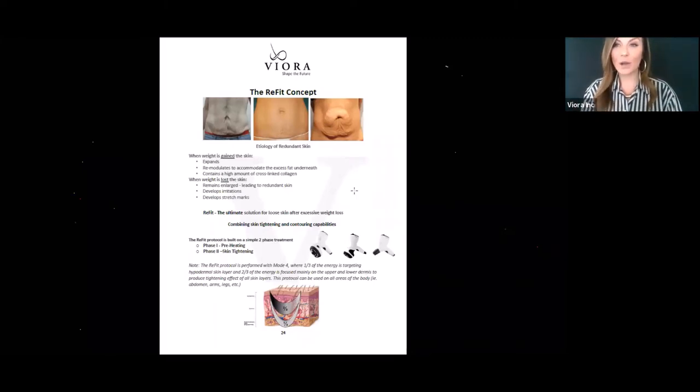All right, so now we'll go into refit. And what helped me remember this name and what it does is, these patients that you're seeing here, this one is post-traumatic weight loss. This one is post-baby belly. This one, again, is post-traumatic weight loss. So you're looking at them and you actually can see, I need to refit their skin to their body. So that's what the refit protocol is for, skin tightening.